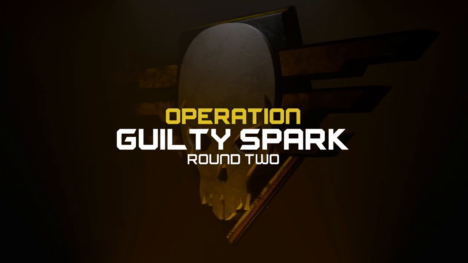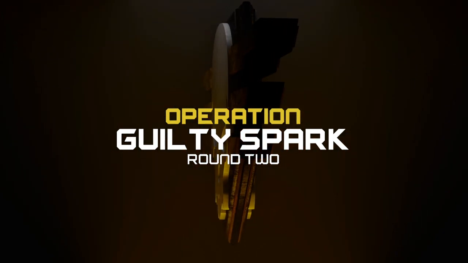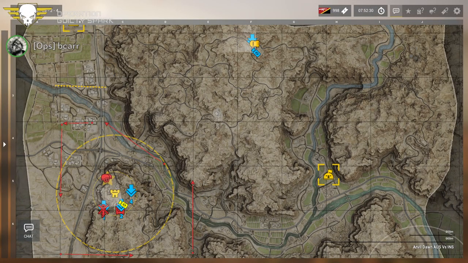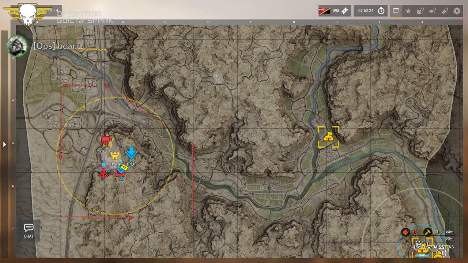There's a map here. I'll give you guys a preview of what's happening for round number two. So, round two, we're going to see a north deployment for INS. It means they will start at Bravo 1. And, of course, we will see the Aussies defending the sector here.